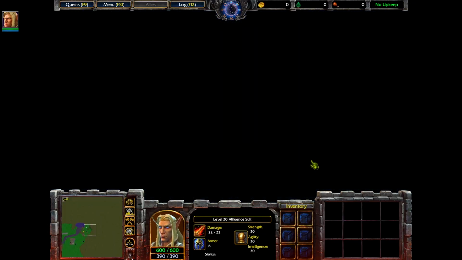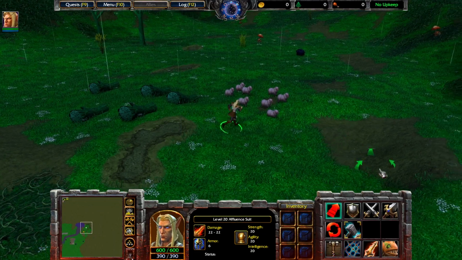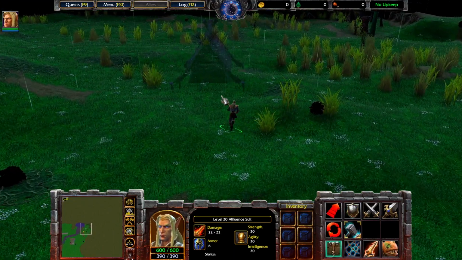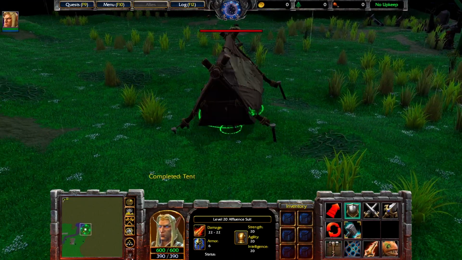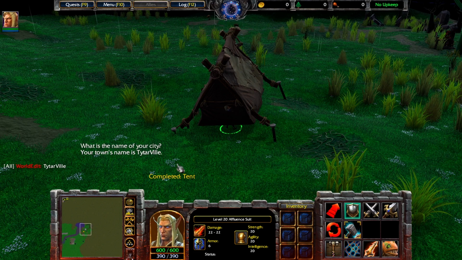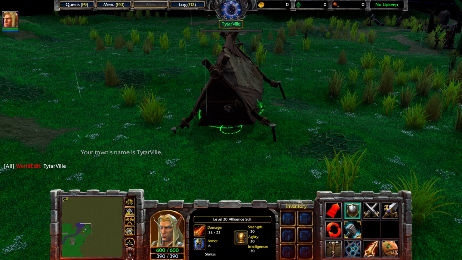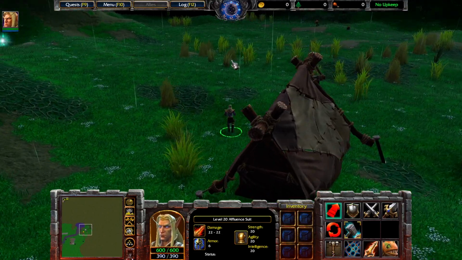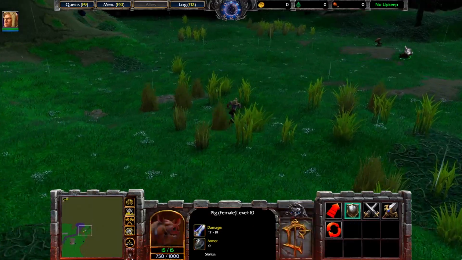So we have 35, which means I can definitely build my structure now. And we're going to go ahead and build a tent here. Job's done. What is the name of your city? Tytarville. Your town's name is Tytarville. And as you can see, you mouse over it and the town's name will pop up above the tent. And other structures you eventually build will also do the same thing. Nothing can be done with the tent right now, but down the road it will.